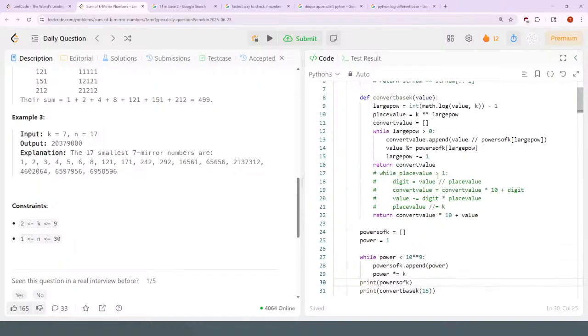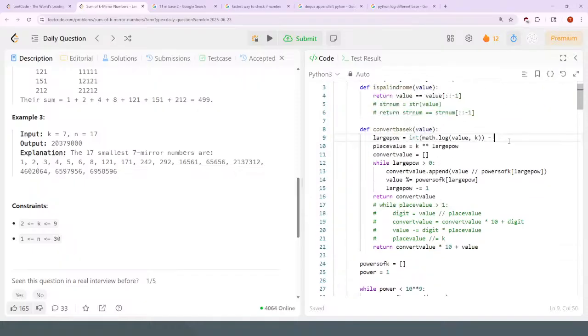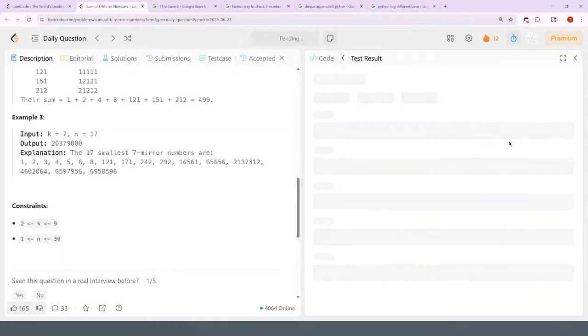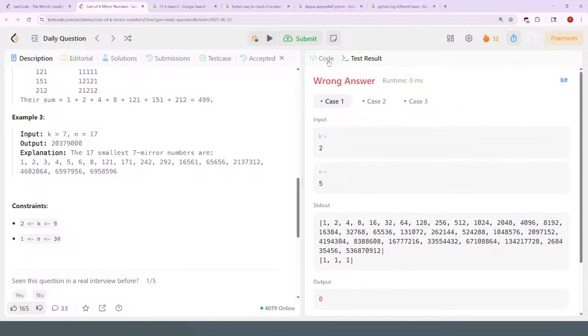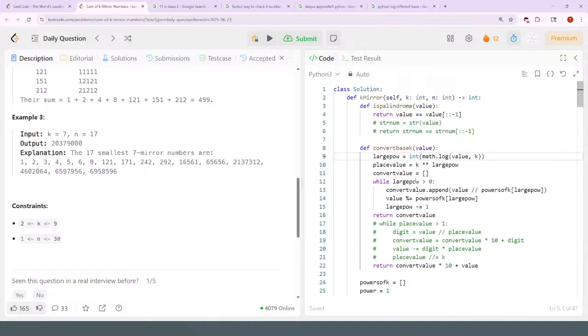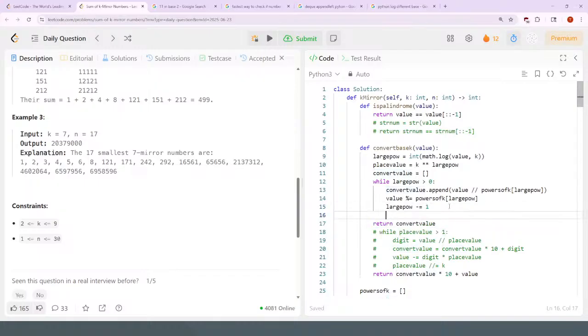I think, okay, this is just off by 1, I think. Should be not -1. 15 is 8 plus 4 plus 2. Okay, it's still off by 1. It's not doing the last digit correctly. Okay, I think this thing probably needs to just append the last thing. All large powers greater than 0. Maybe?